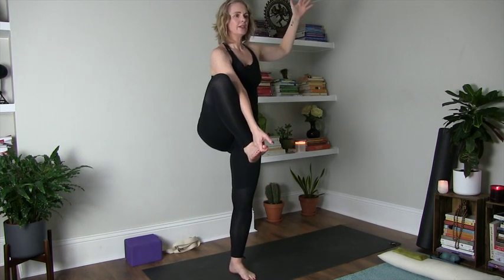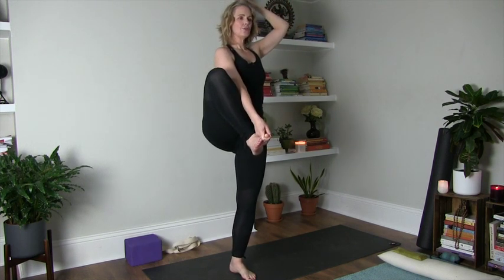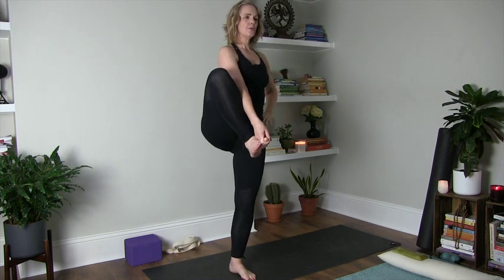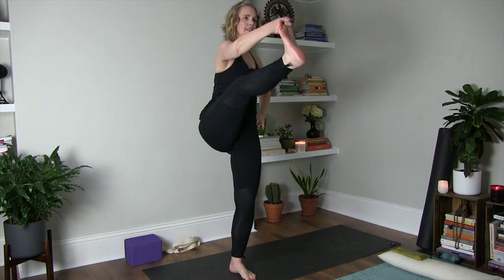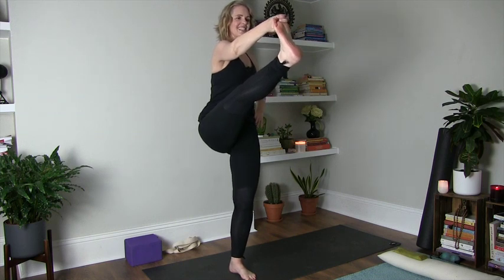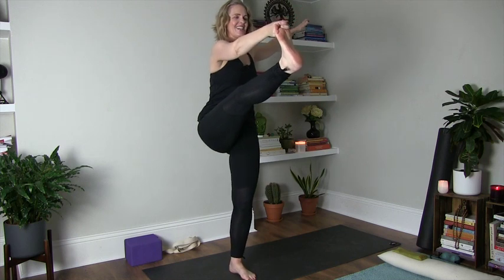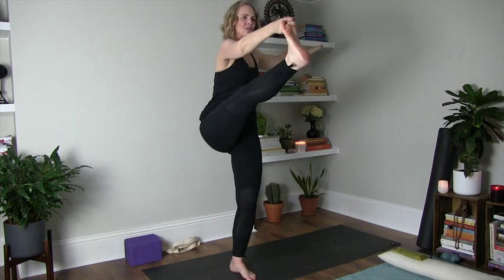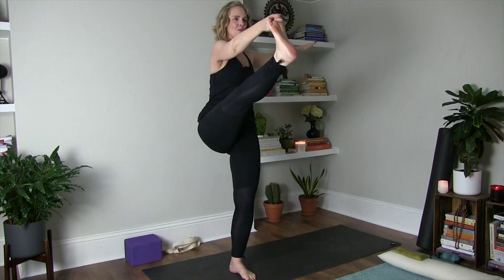Now the key thing here is as you draw the knee towards your chest, you want to try to find your full extension of your body. And then from there, if you can, start to extend the leg out. But try not to compromise the extension of your body, just for the sake of extending the leg. I know the promise here was to stretch your hamstrings, and they will be stretched, but you don't want to stretch them beyond what they can do at this moment.